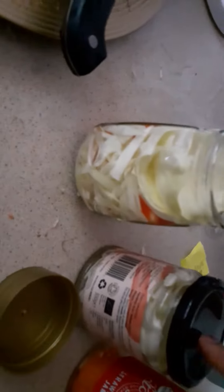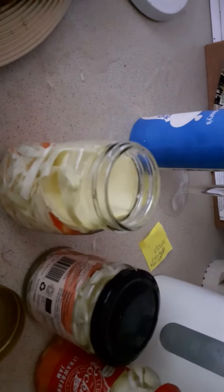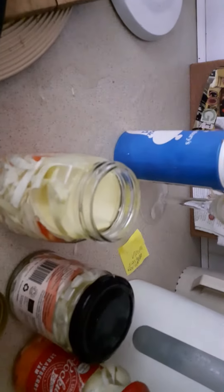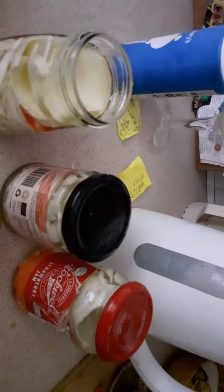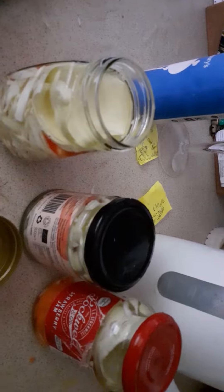I've pushed these down in there, and this is what's left over. I've pushed these cabbage leaves on the top to submerge all the veg, as you can see, and filled it up with salt water. So yeah, for now, this is what I'm doing. I'm going to enjoy my late lunch now.